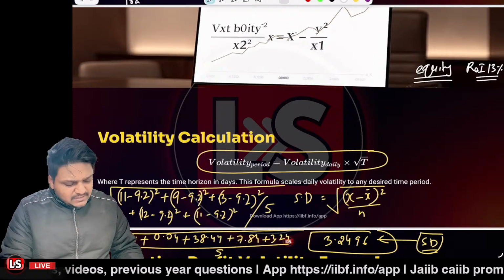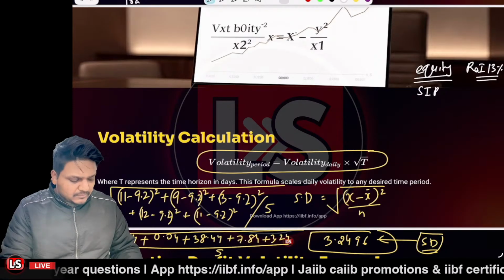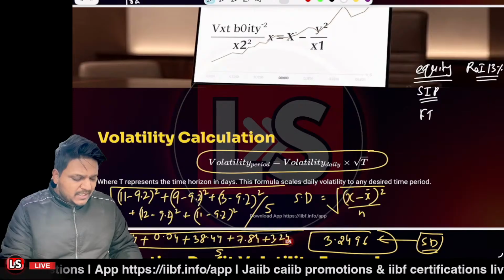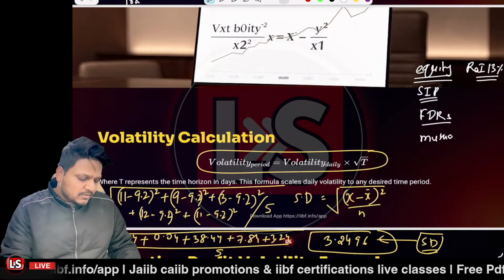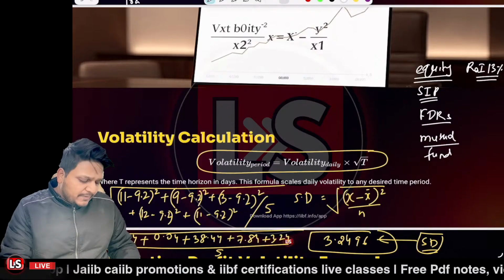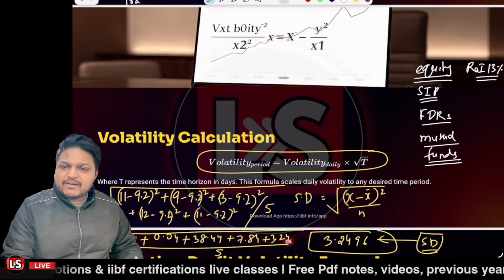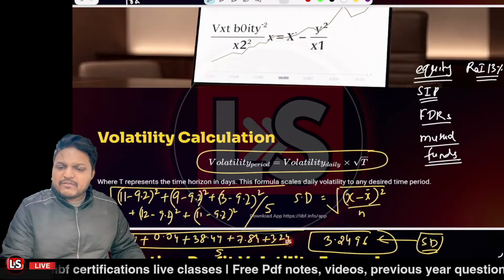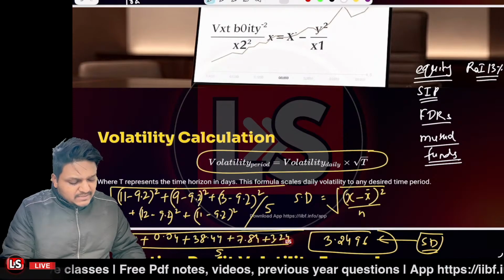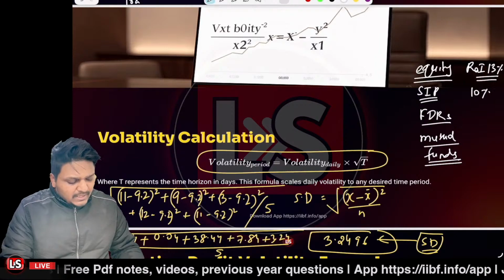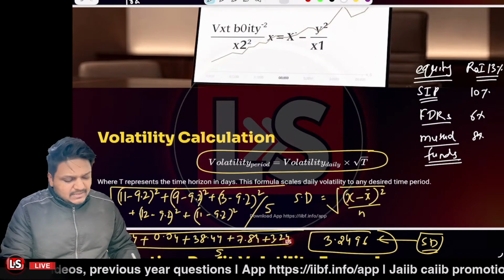Now you are investing some amount in SIP. You're investing some amount in FDRs. You're investing some amount in mutual funds. Right? Now, different instruments will be carrying different risks. Some of them will have the higher risk and some of them may have the lower risk. Let's say the ROI we are considering for SIP is 10%, for FDR it is 6%, for mutual fund it is 8%, and that's the case, right?